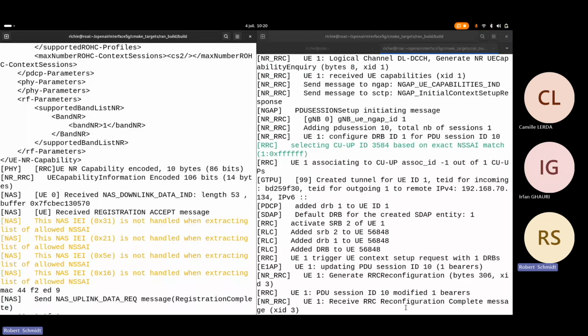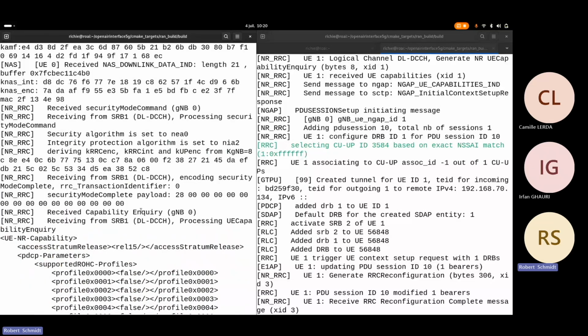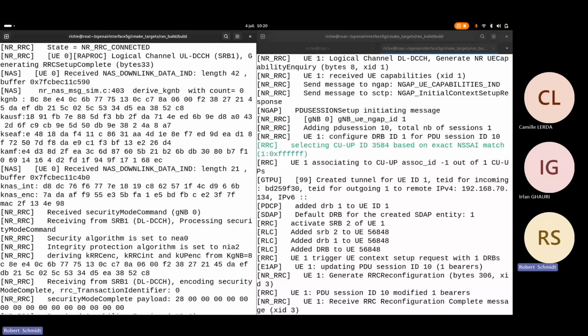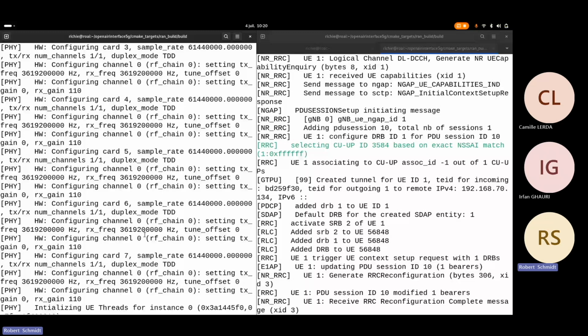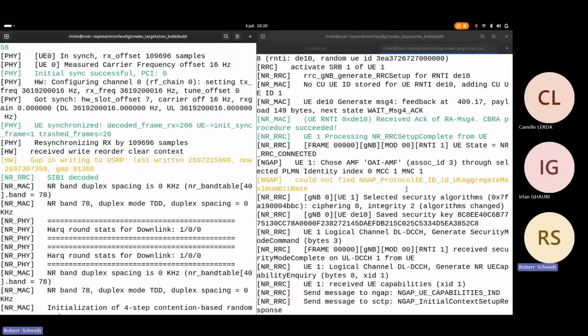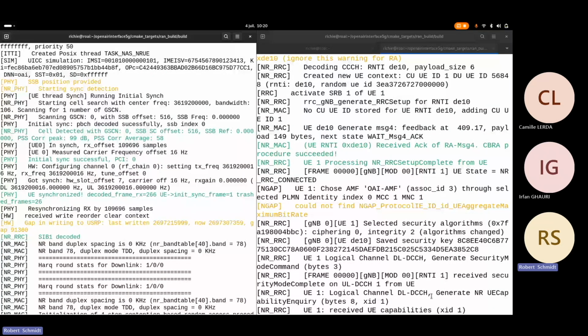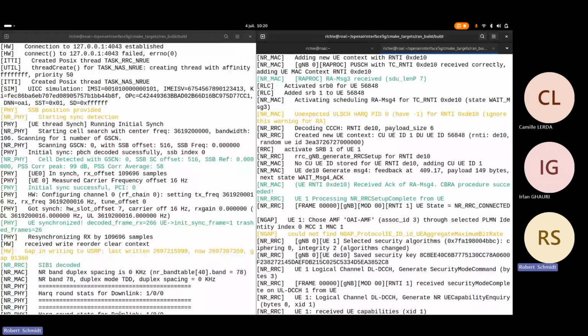Okay. So we have now the G-Node B and the UE running. What I wanted to show you a bit are the logs of the UE and the G-Node B. So if we scroll up, on this side you can see the UE log, and on this side you can see the G-Node B log.